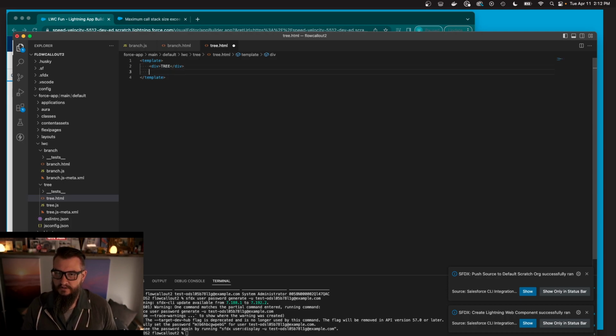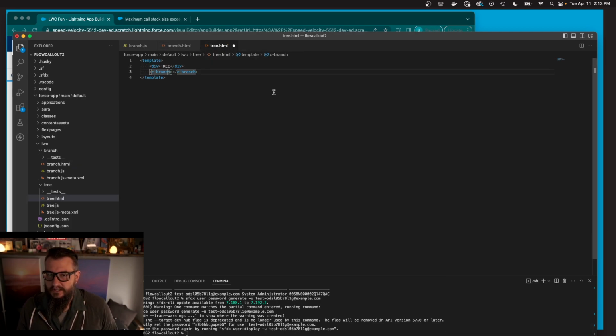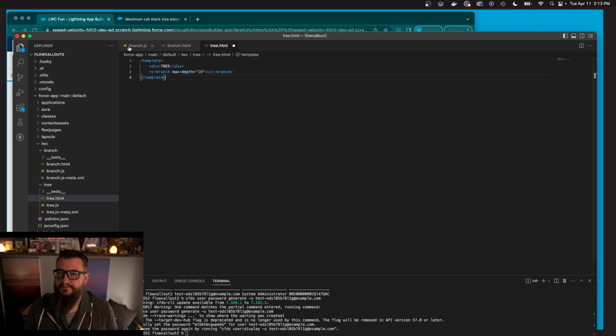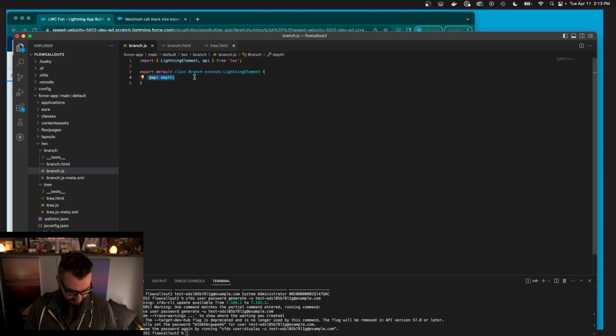All right. And then we'll pass a branch here. Let's say max depth equals 10. Why not? Do we have a max depth? We don't. We need a max depth here.